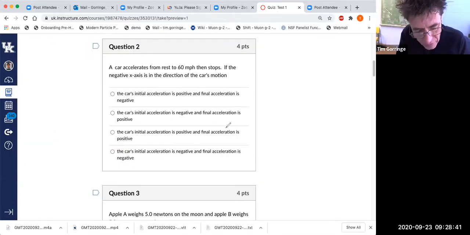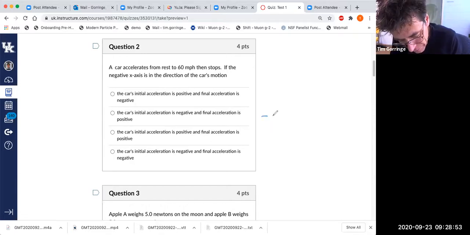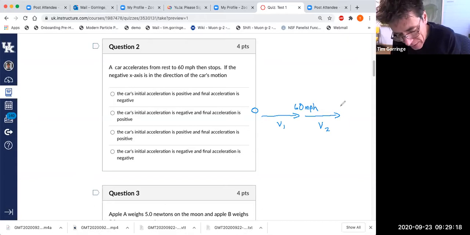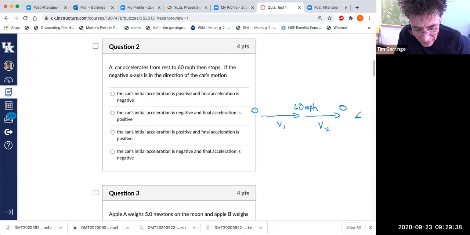Second problem. We're told that a car travels from rest to 60 miles per hour and then slows down and stops. Let's picture that. There's 2 stages of this journey for the car. There's a first stage where the car is speeding up and a second stage where the car is slowing down. And to be more specific, we start out at speed 0. We reach a speed of 60 miles per hour, and then the car slows down to rest again, 0. And we're asked to indicate the directions of the accelerations during these periods, the first period and the second period, if, on my picture here, the direction of the car is in the negative x direction.